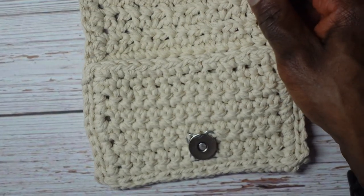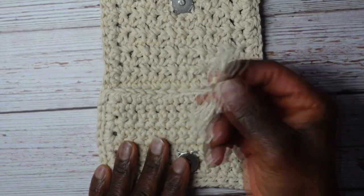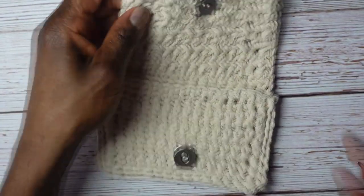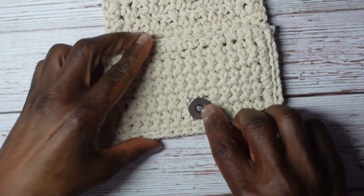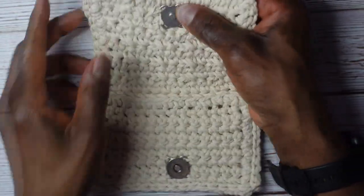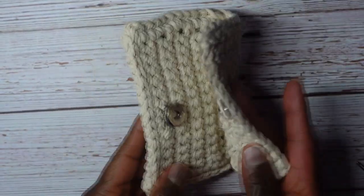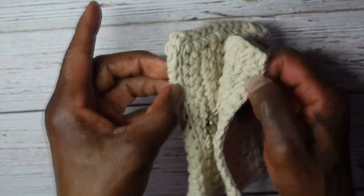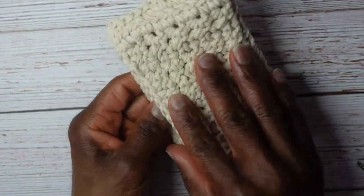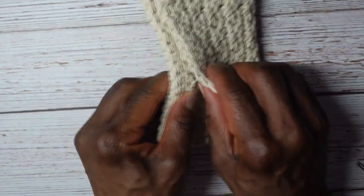And this is what you have. So here are all the tails that I cut, and this is the finished product. Okay, so I've attached this fastener there and it matches this one there. So here's the moment of truth. Yep, okay, and this is very secure because of all the knots I tied and the weaving in of tails at the end. And then just pull it open.